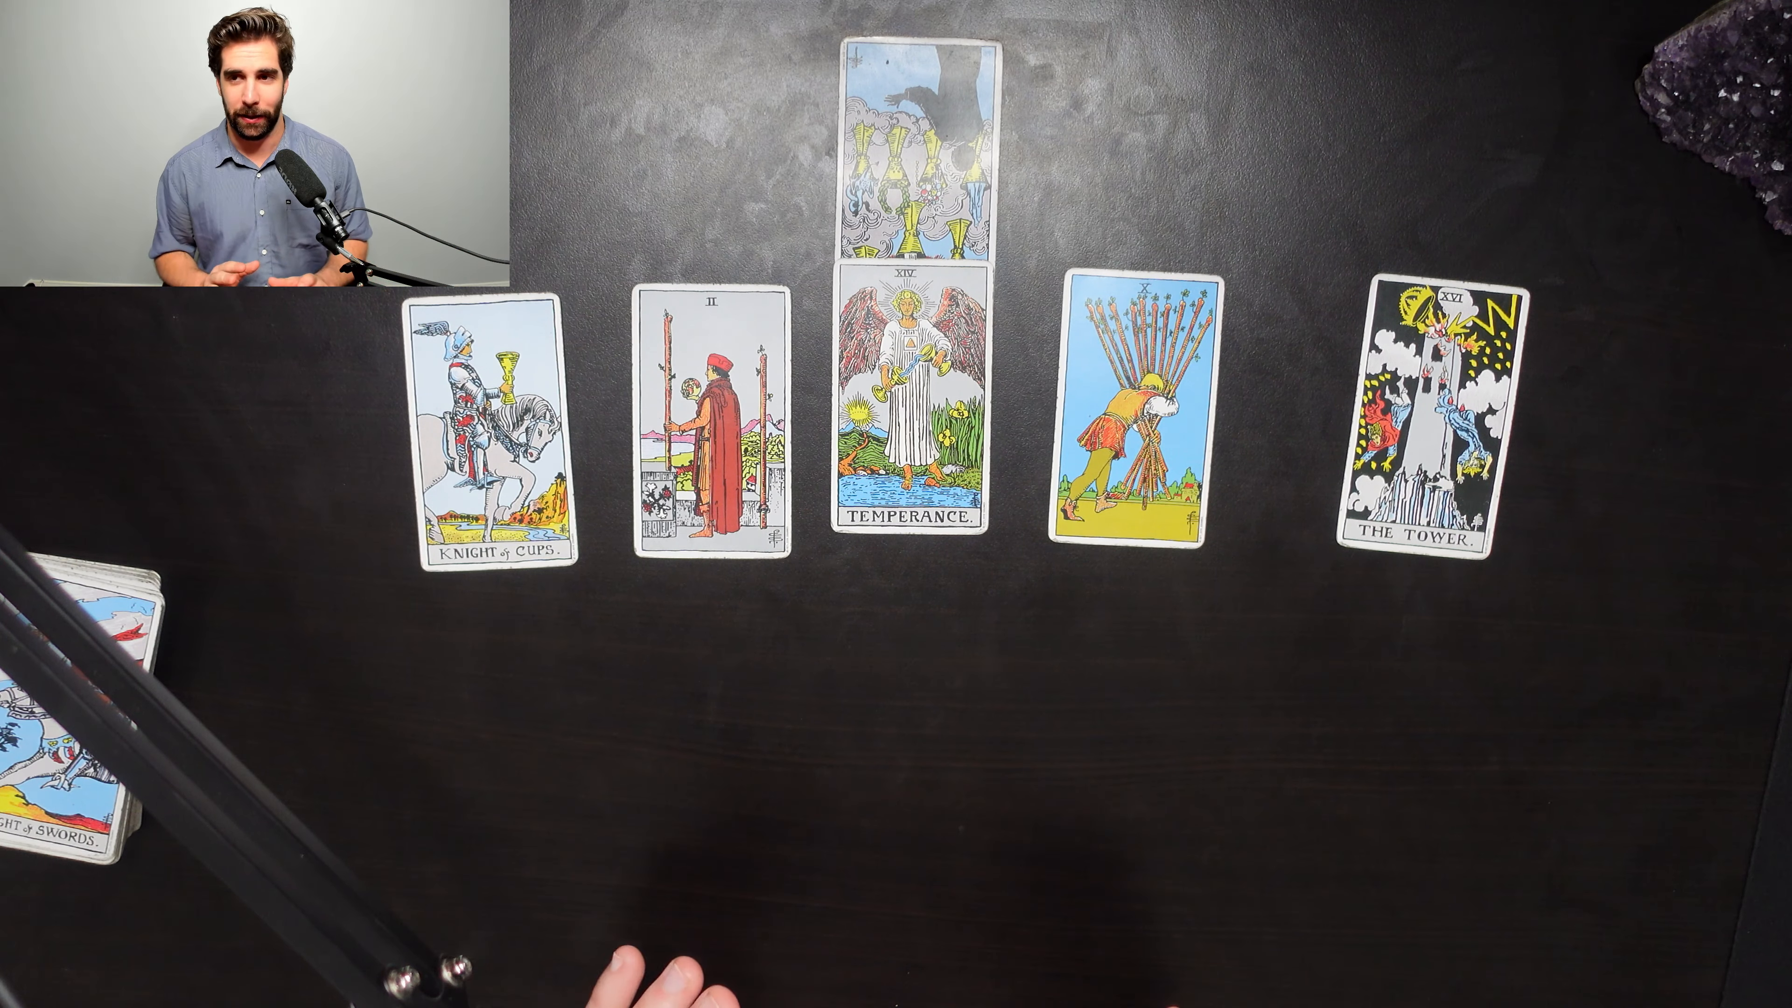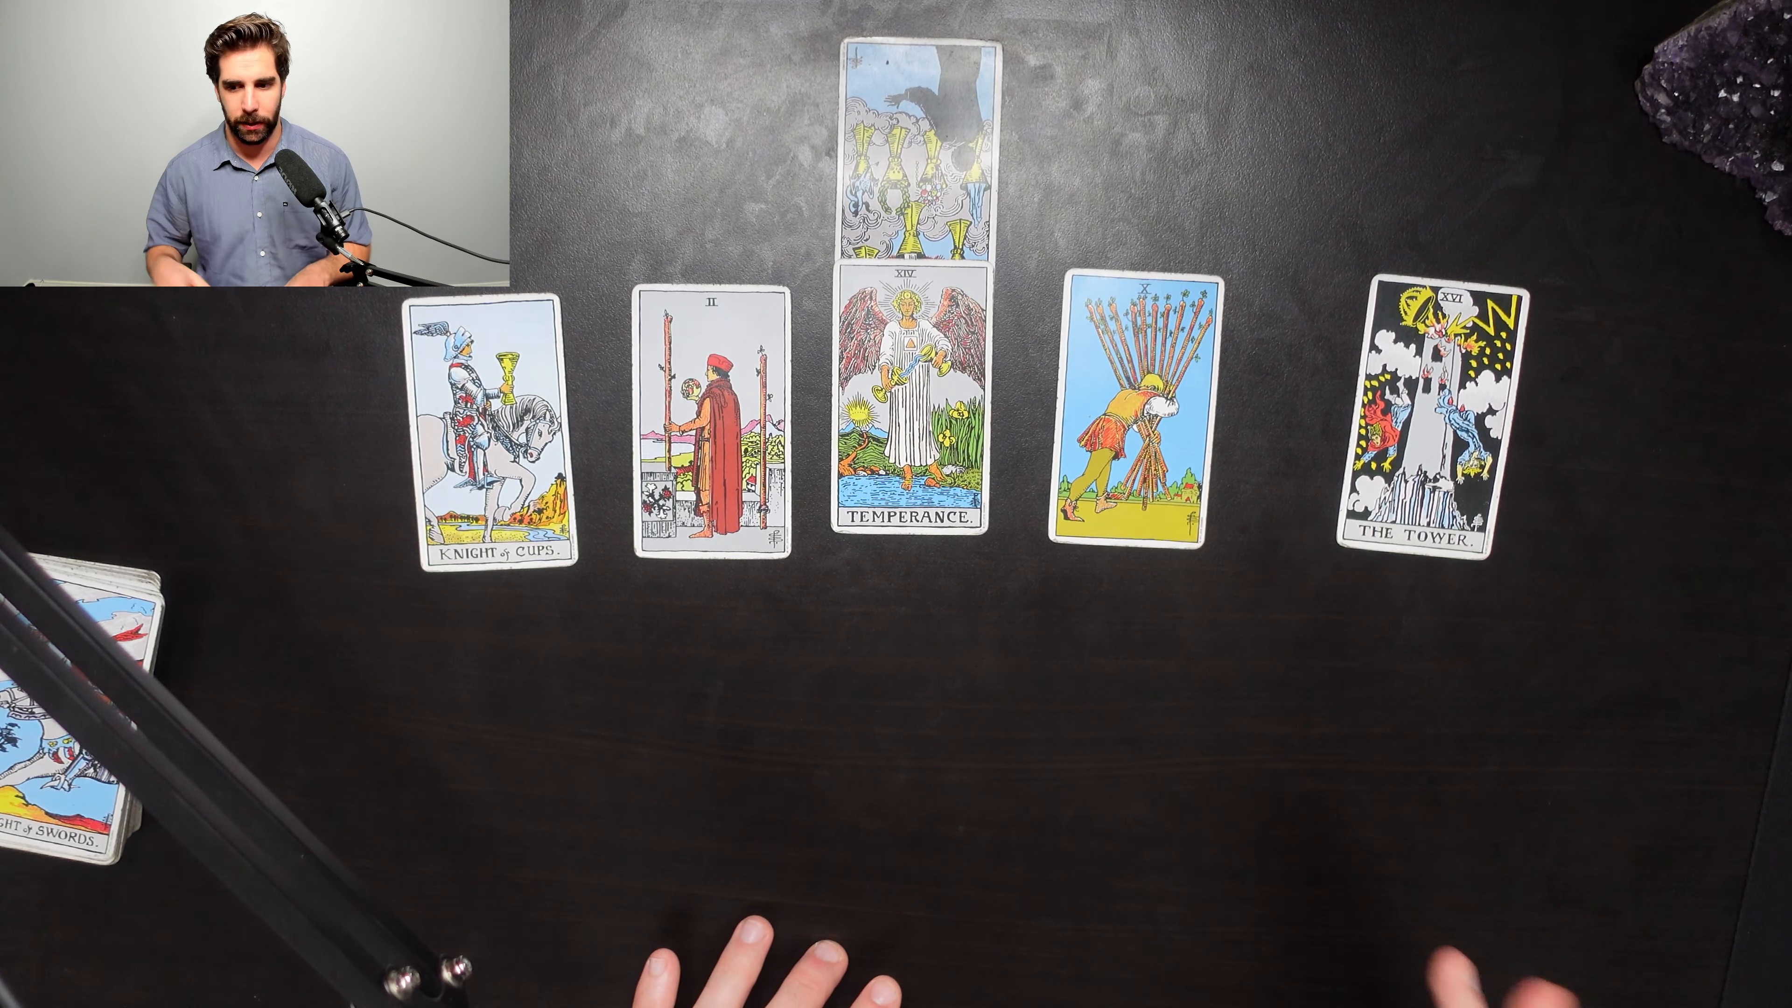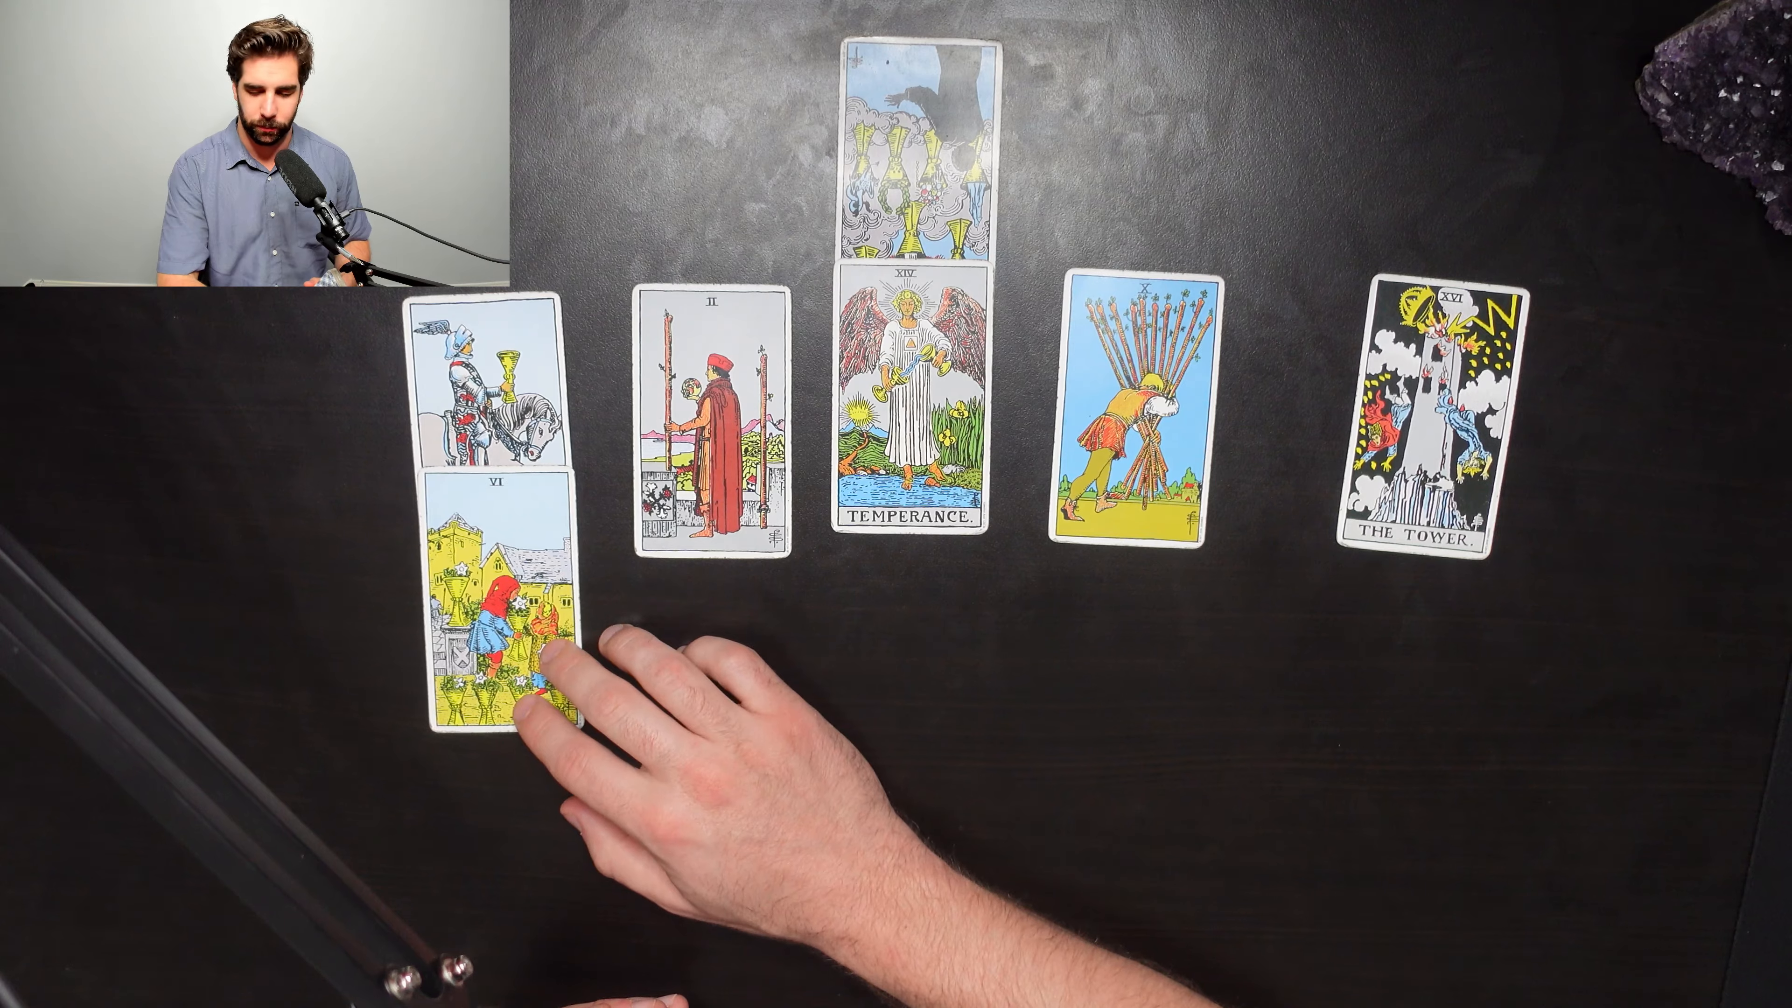Two of Wands is telling us to make sure to have an open awareness and open arrangement of choices at your disposal so you can really allow for whatever needs to crumble to crumble so that you can know and choose what's left over for you to take on. Very different, very almost dramatic reading that I'm getting here. Seven of Cups in reverse here, I would say, can also serve as a double reminder to keep your options open and not closing anything down. Making sure that you are aware that the things that you may imagine that can come true very much have the opportunity to very soon. Waiting for the right one to come in.